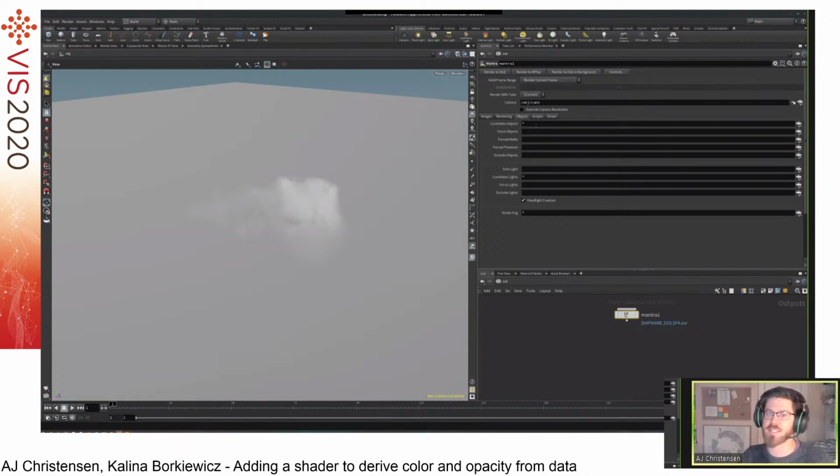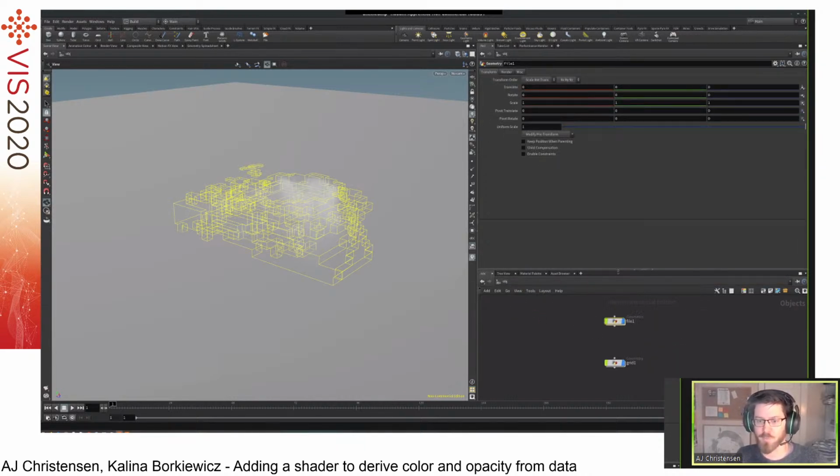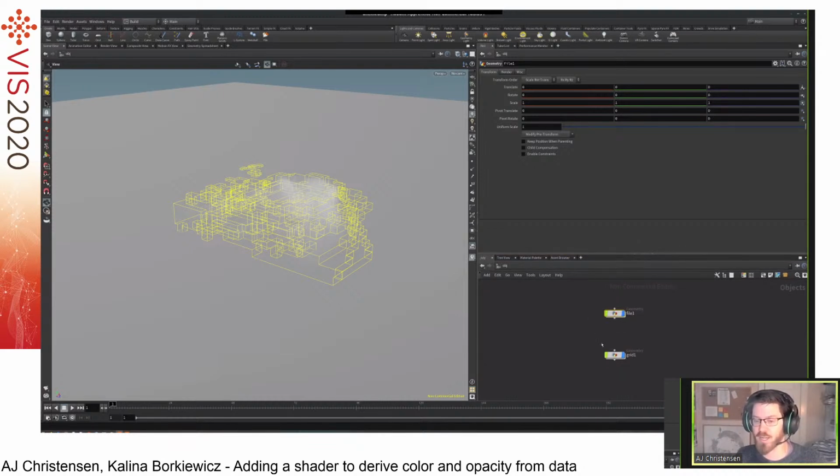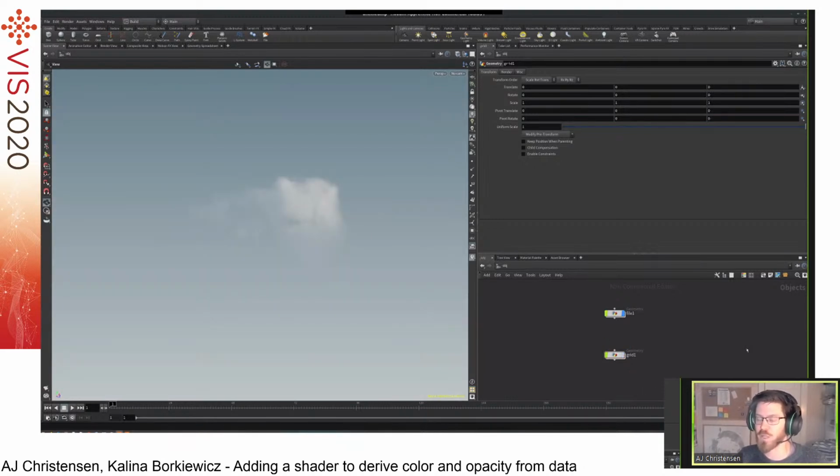So when it says star by default in candidate objects, what it's saying is I'm going to render anything with a blue flag in the object network. So if I go back to the object network really quick, you'll see that right now I've got file 1 and grid 1 blue flagged, and so both of those are going to render. But if I took the blue flag off of grid 1, then only file 1 counts as a candidate object, and so that's the only thing that'll render.